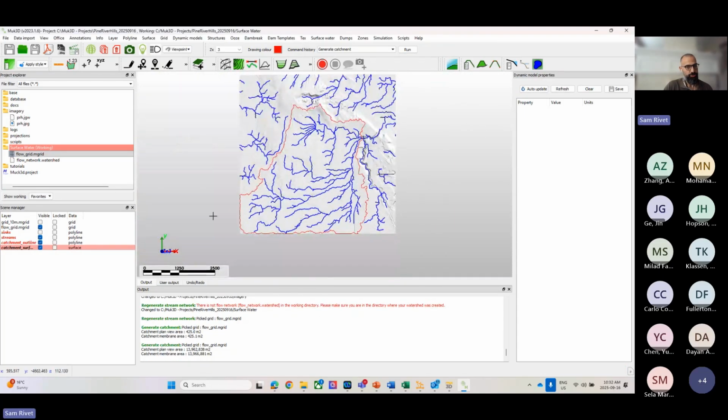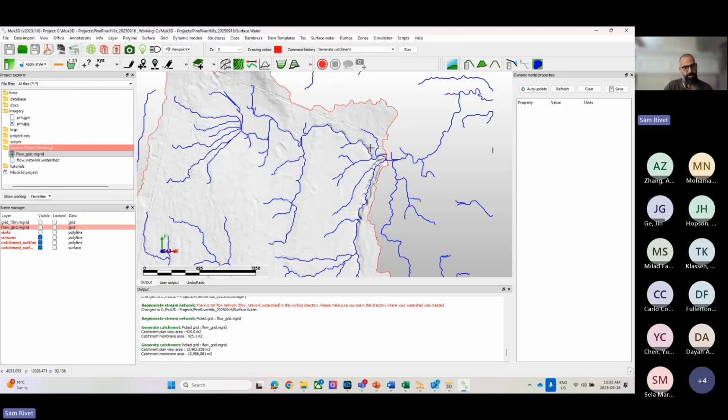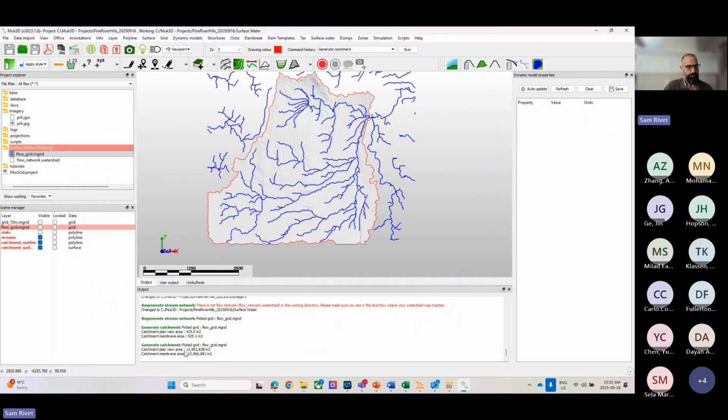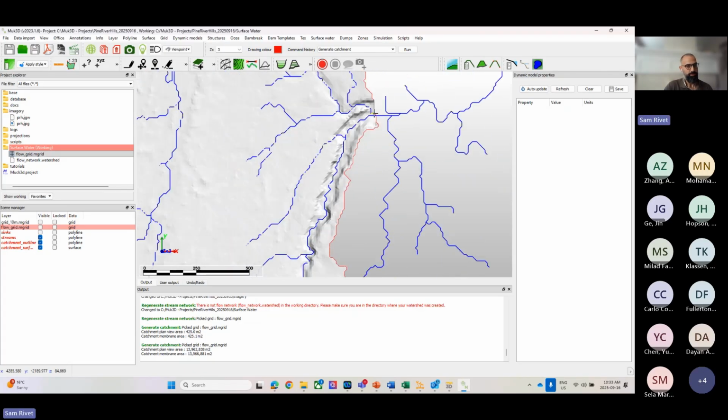Okay, so much different situation here. If I turn off the visibility of my flow grid, I can see at this specific point, a really large catchment area. So water is really accumulating to that point. I got a 13.962 million plan view catchment area, a little larger in 3D, the membrane area. So 2D area, plan view; 3D area, membrane. So about 13.9 million, almost 14 million square meters. And it's pretty much this entire area. So any precipitation in all of this area will end up flowing to this point.